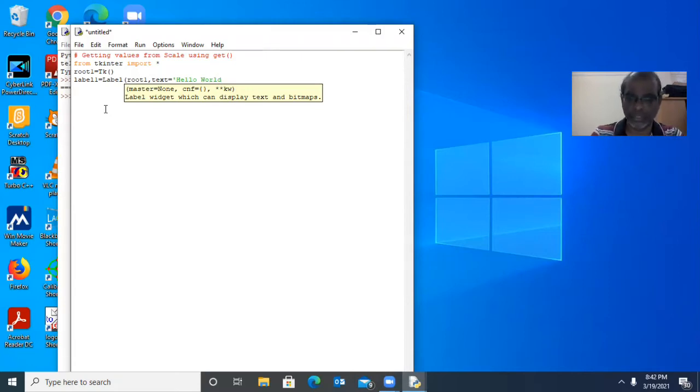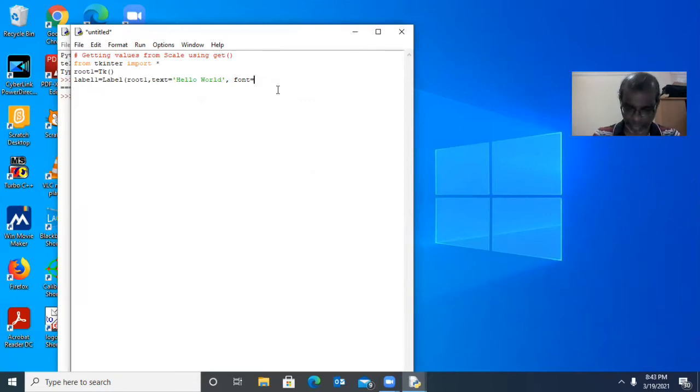Good. Then I want to assign font here. Font equal to, so it should be Courier font. Size should be 12. For size, before that you can put hyphen. If you want bold, you can give it as bold. Close single quotes. So that means we are creating one label with the text hello world. The font face will be Courier. Font size will be 12. Bold. That is what we are creating. Then that should be pack. Label1.pack.